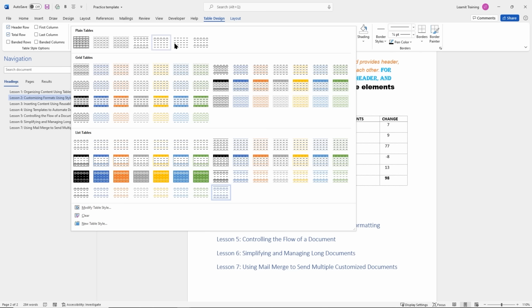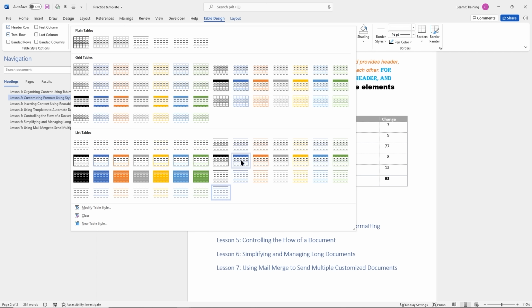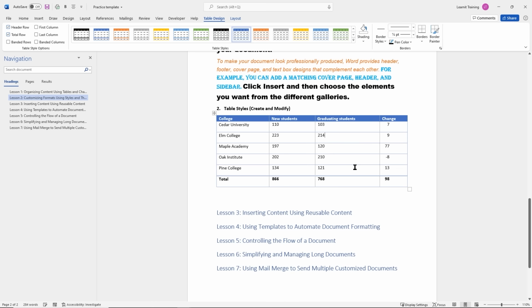And notice as I'm mousing over each of them, it's applying the change, or it's giving me a preview. We have some grid table options here, various colors. And we also have some list tables here that I can use. So I can easily just apply, I can change and apply it by doing that. But what if I want some other colors or some other features or other things of that nature?